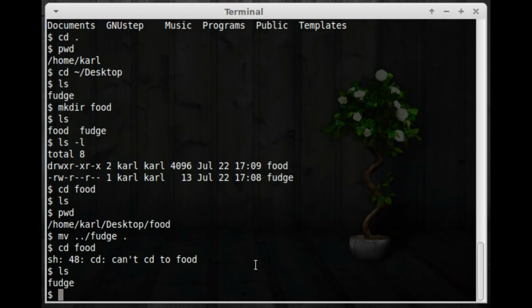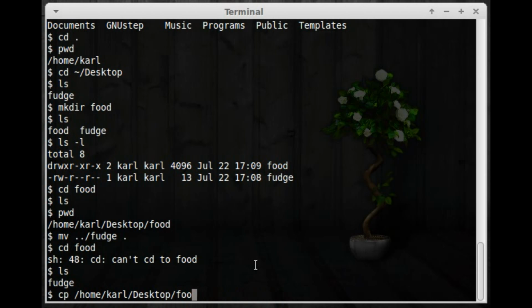So we can also copy, and you can use the whole paths in things. Copy is cp. You can use the whole path, like copy /home/Carl/desktop/food/fudge to /home/Carl, or we could replace that with my home /desktops, whatever.